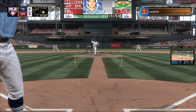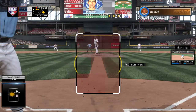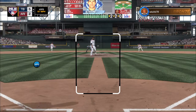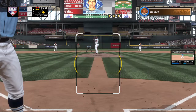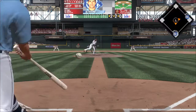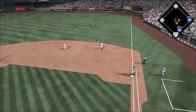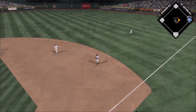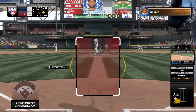The 1-1 pitch. A big swing at a slider that gets past him. A runner at first with no outs here. Look out. That one almost got away from him. 2-2 now. Not sure if that was a purpose pitch or not, but I liked it. As a pitcher, sometimes you've got to be willing to back the guy off the plate by running something hard inside. You can't just let guys be comfortable standing in the batter's box against you. McCutchen is under it as he puts it away for out number 1.